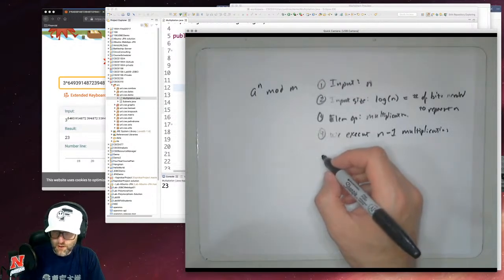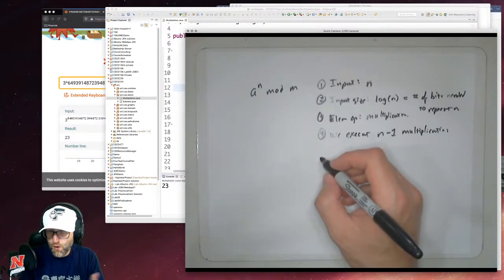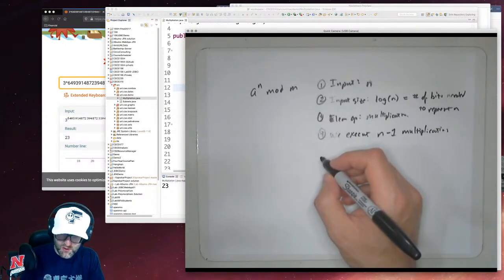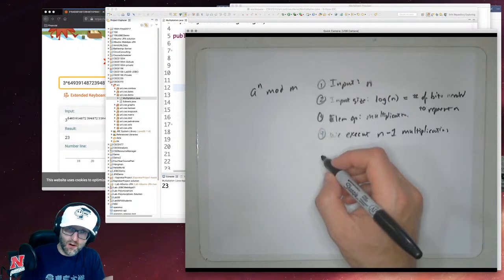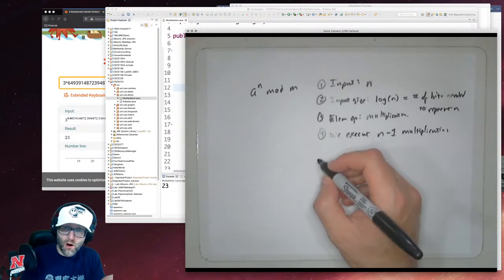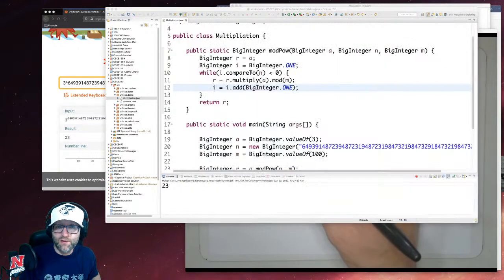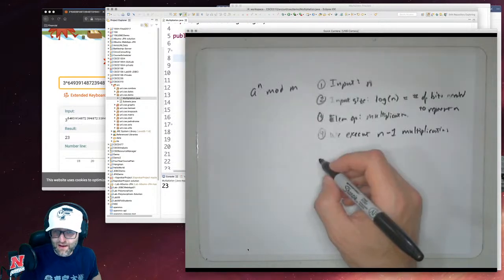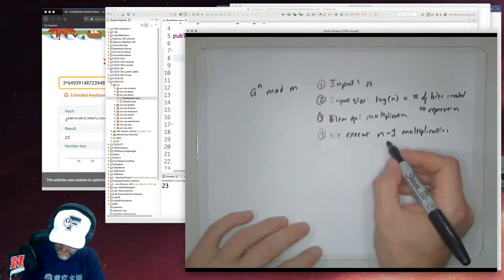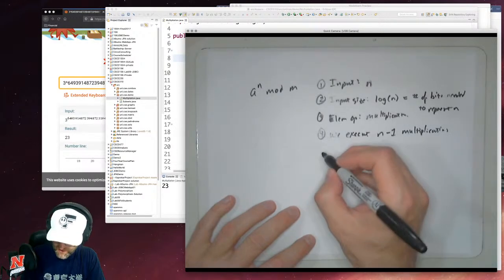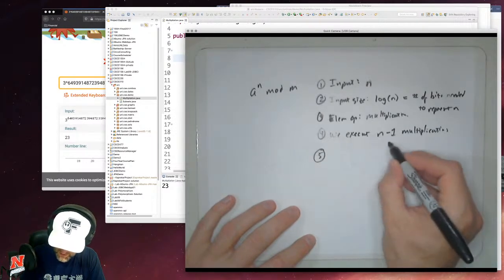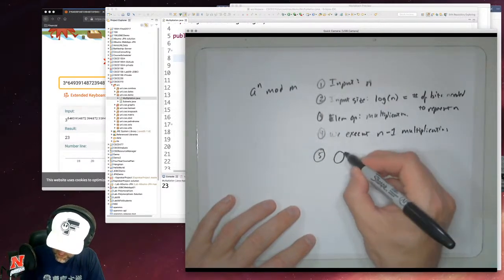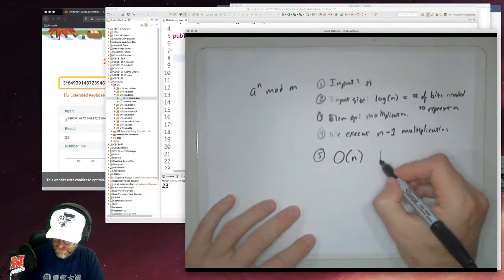We execute it for 1, 2, 3, 4, all the way up to, but not including n because we stop 1 short, because we start our value r at a. We could have started our value r here at 1 instead, and then multiply it, but we'd have to go exactly n iterations there. Right? So we're skipping out on at least 1. So 5, what is this going to be? Well, okay, well that looks linear to me, right? Order n, right? Linear.